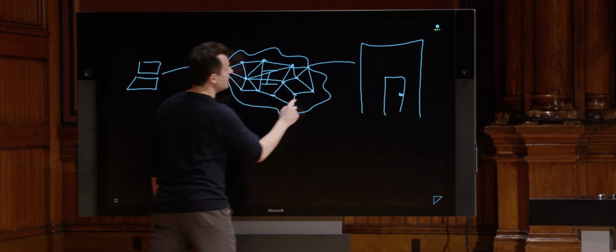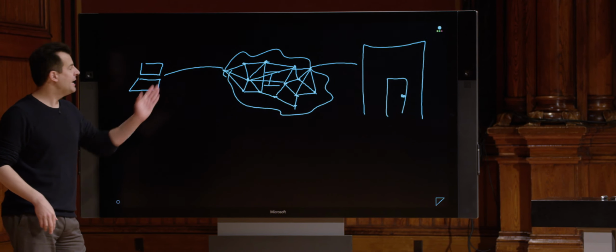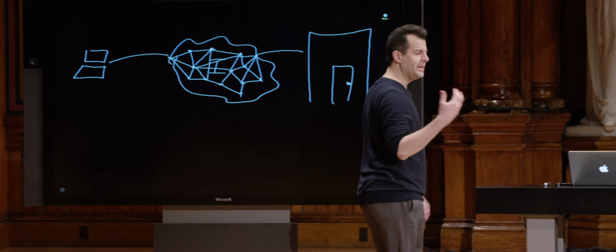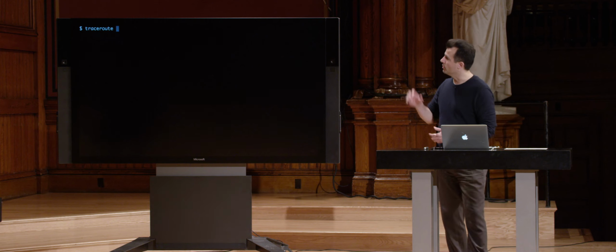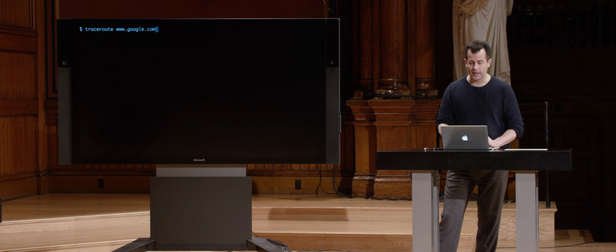And so here might be the several paths that data takes to get from me to Google.com and maybe a different path back. And each of these represents a hop, and each of these takes some amount of time. So how much time does it take for data to go across the internet? Well, let's take a look. I'm going to go ahead here and run a program that is called traceroute. And this is going to, per its name, actually allow me to trace the route between me and some other computer. To do this, I'm going to type traceroute into this special window here on my Mac. And I'm going to do traceroute of, well, let's try it, www.google.com, enter.